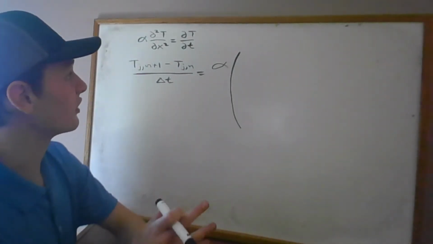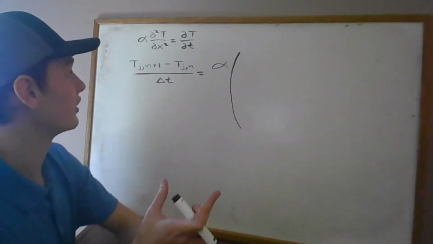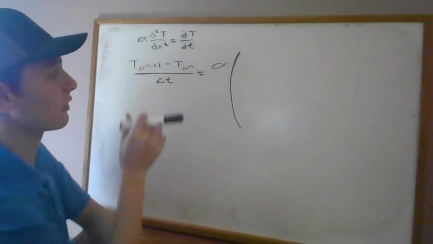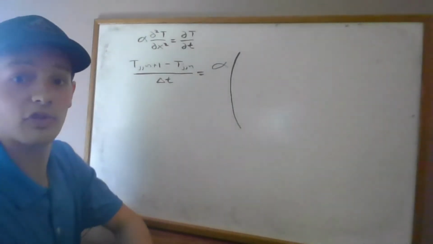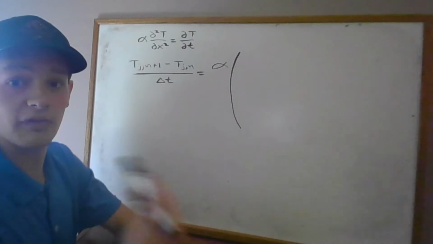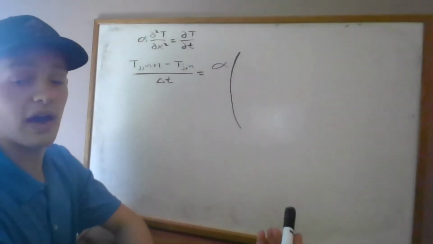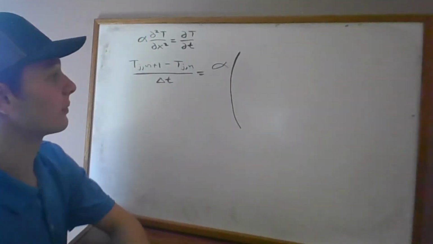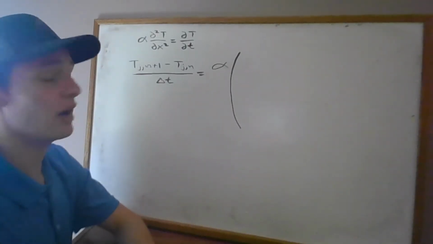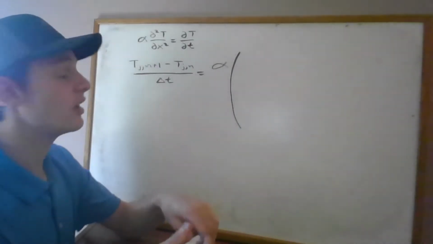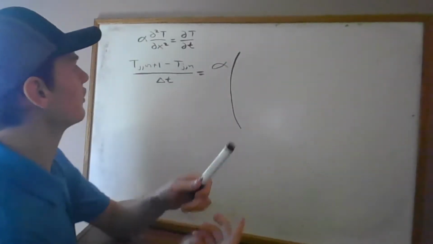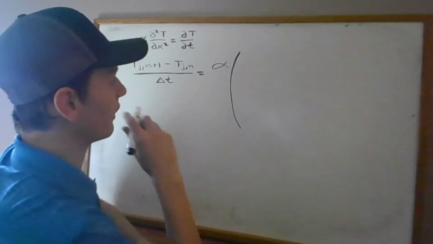With the implicit differencing method that Crank-Nicholson proposed, we will be taking a different approximation of the second derivative of the temperature with respect to position, where we actually use the temperature values at the next time step as well in this approximation. And what we're going to be doing is actually taking an average of the temperatures at the next time step and the temperatures at the current time step. So let's take a look at what that would look like here.